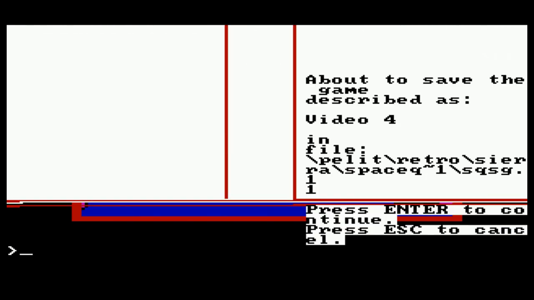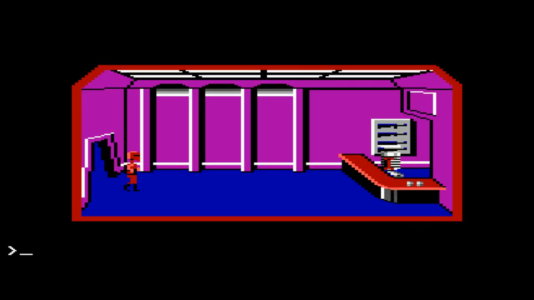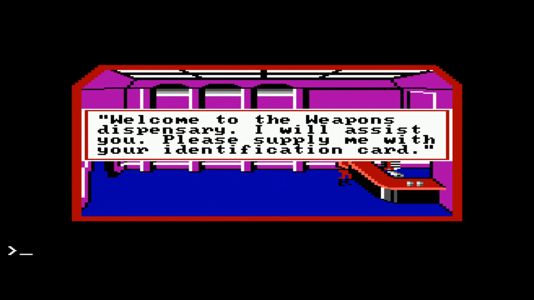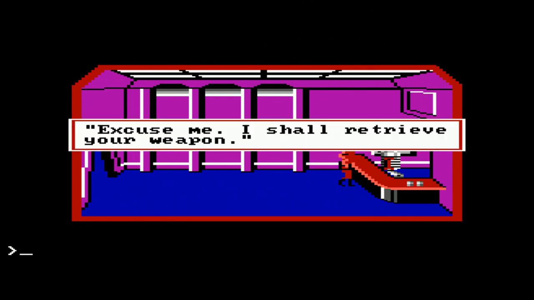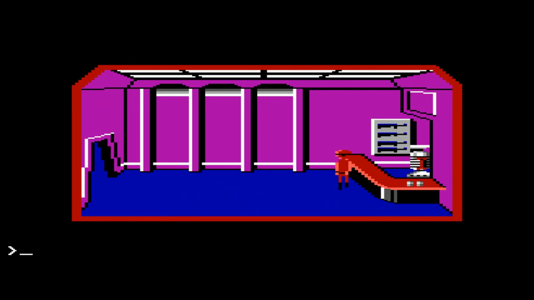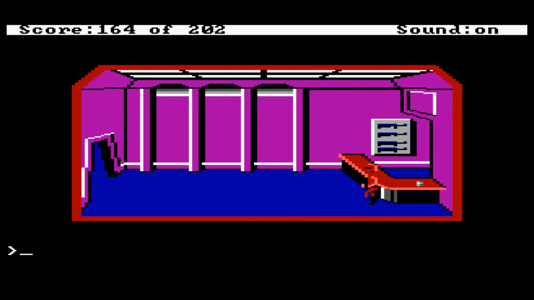Because we checked our pockets in the last video and we have an ID card which allows us to get a weapon, but we also need those grenades over there. So first we need to go and talk with the robot. Show card. And as the droid goes away, get grenade. That's why I save it. We only need one. There are two, but we only need one.